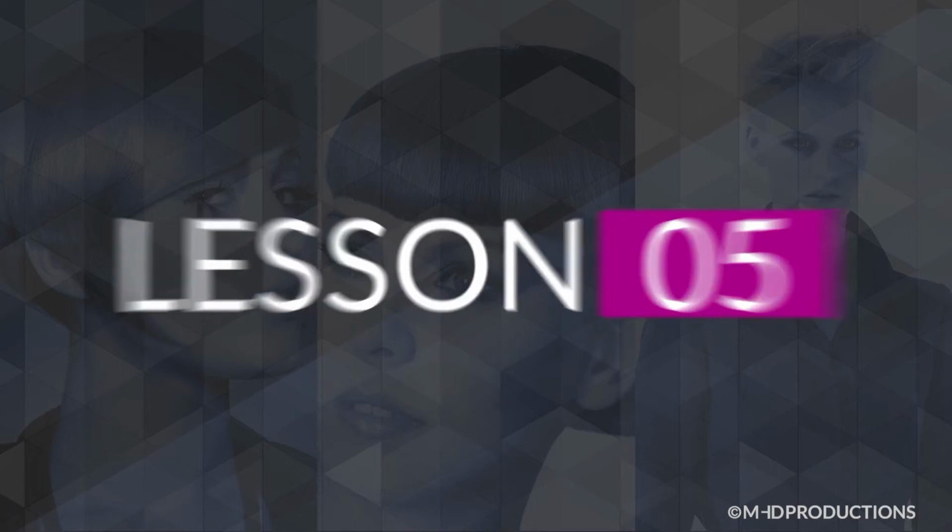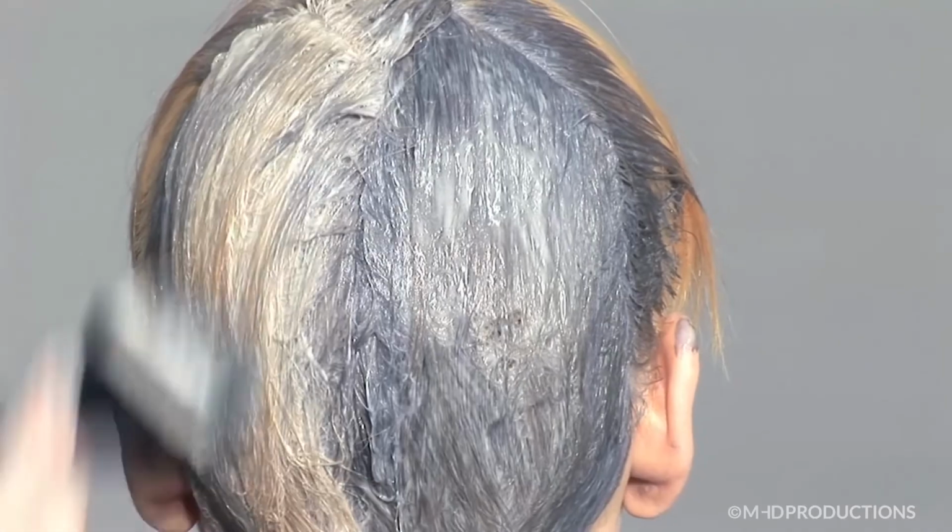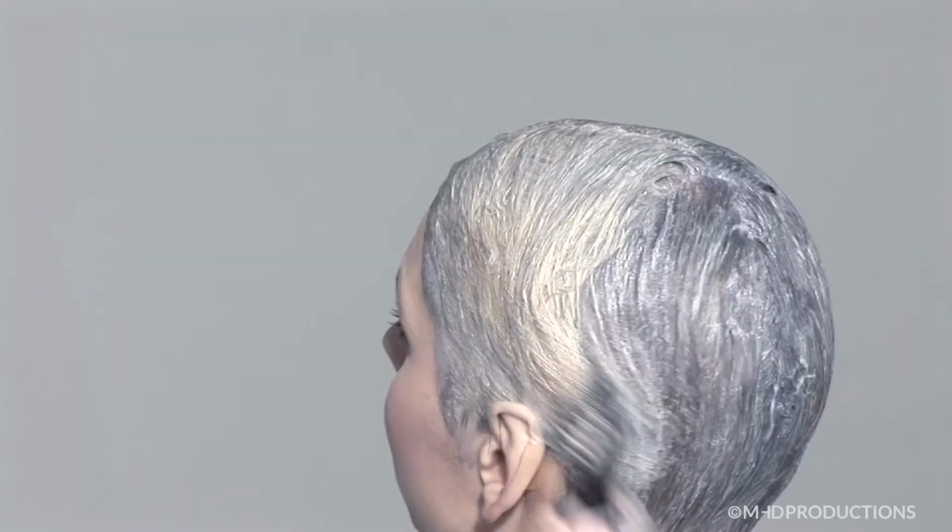And finally, in Lesson 5, Dixon takes ice cream shades to a deeper level in her Pure Tone hair colour tutorial. She uses a quintessentially classic technique to teach you a creative interpretation of the ice cream shades trend.